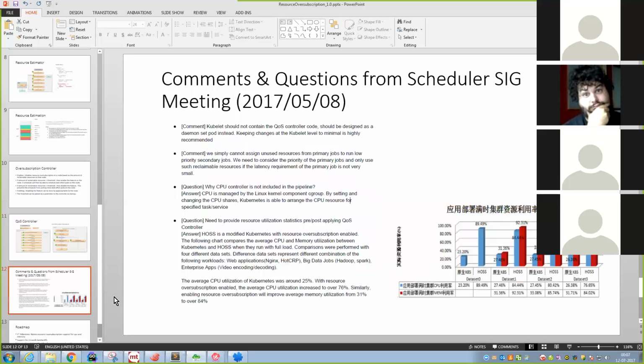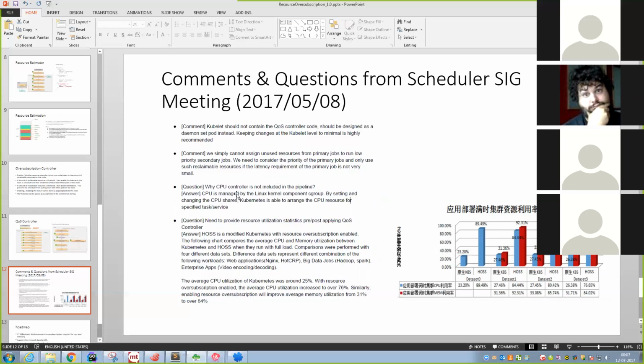And the comments on the scheduler SIG I have just noted here. One recommendation we got was that the kubelet should not contain the QoS controller code, and it should be designed as a daemon set pod so that we keep changes to the kubelet minimal. The second one we already talked about, that we cannot simply take away resources from primary jobs.